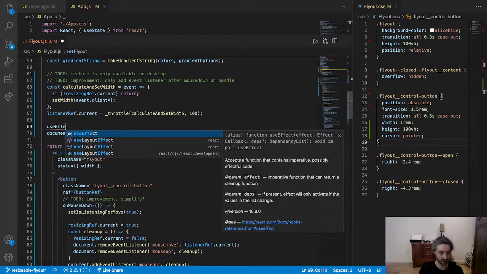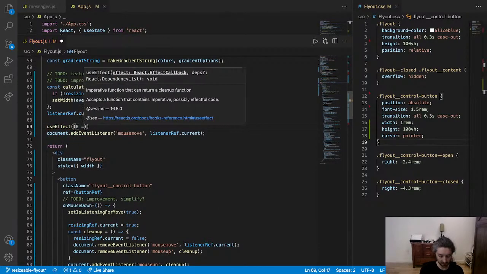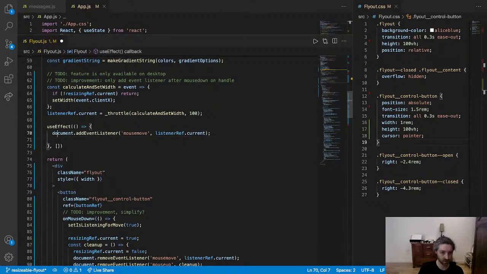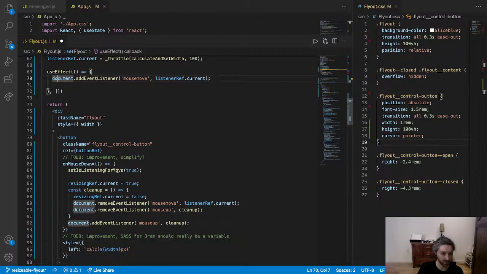And these would be in a use effect that runs only once. We would add a mouse move listener. On mouse down, you set the is listening for move to true.